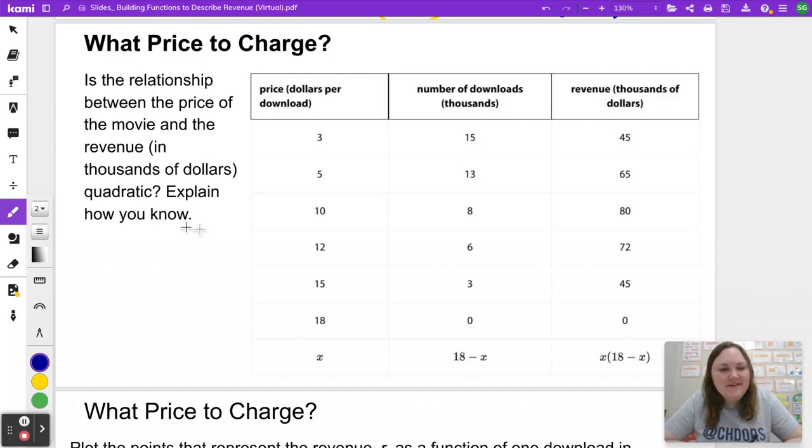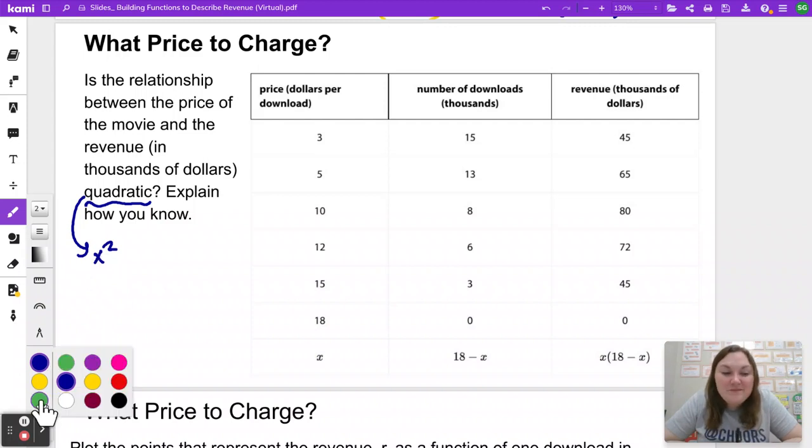Well, in the past, I've had students say, well, we keep talking about how quadratic means x squared. And I'm looking at this final one, and I don't see an x squared, so I don't think it is. And if you were thinking that, I understand where you're coming from. I think at the very beginning of this lesson, we said quadratic means it's got an x squared term. If you think back to those lessons we had done on those quadratic patterns, sometimes that x squared can be hiding.